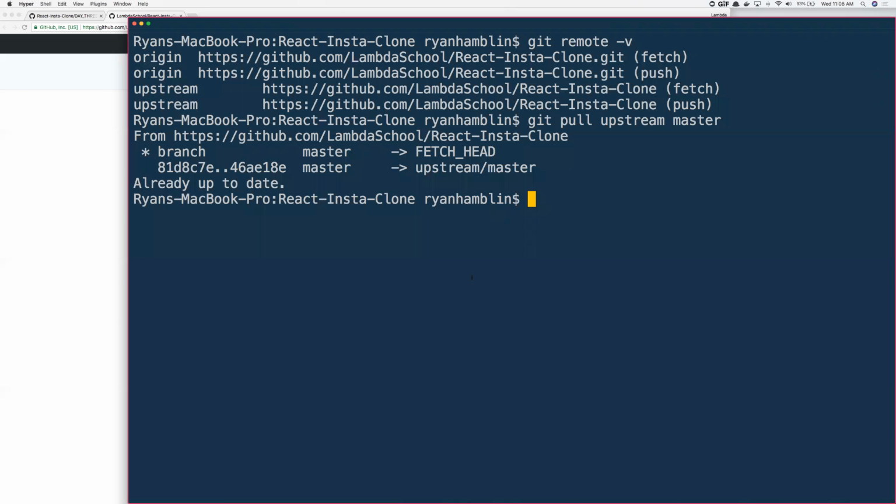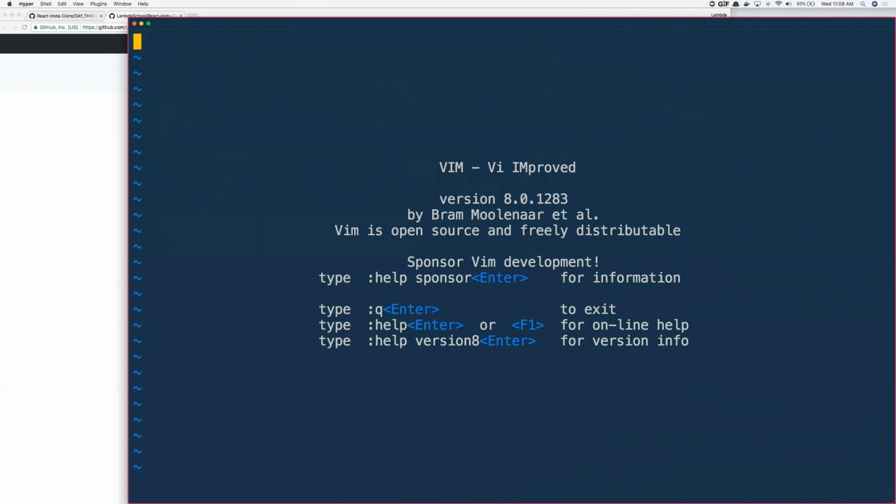Some of us may be brought into what's called Vim mode. You may see a screen that looks a lot like this. If you got here, all you have to do is hit escape. Hold shift and press colon. Notice that as I did that, I brought up a little cursor down here, so I can type now in Vim mode.